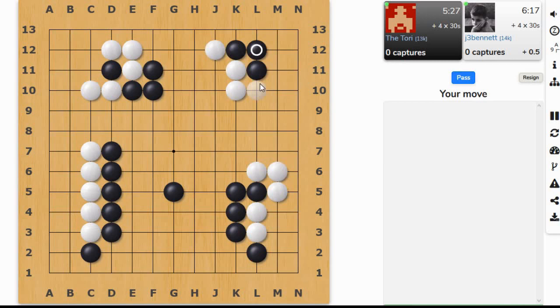But this way of playing is going to leave him with a very small space here in the corner. He could have done better, I think, by following the normal Joseki, which is to extend there. He can cut here at J11. I can extend. If he tries to cut me off, I can come out this way and Atari his stone.